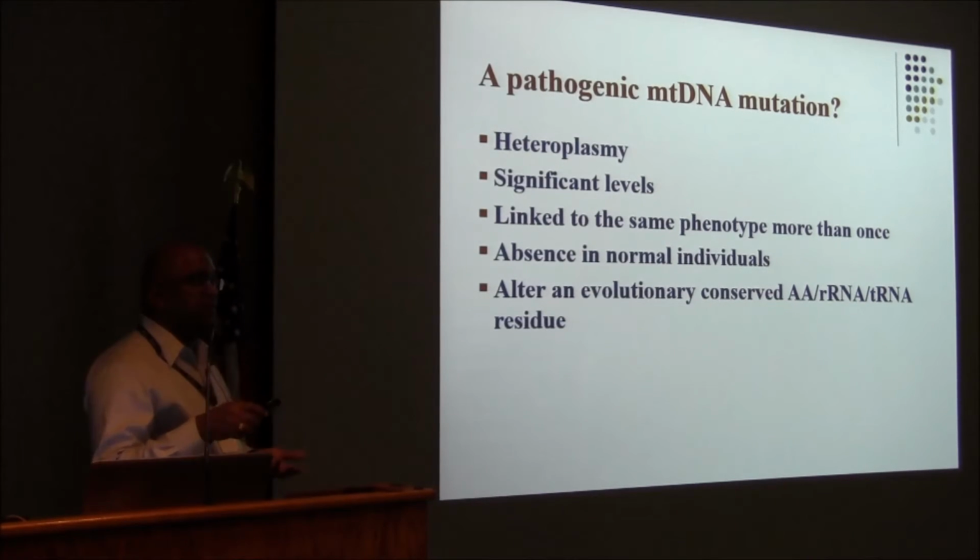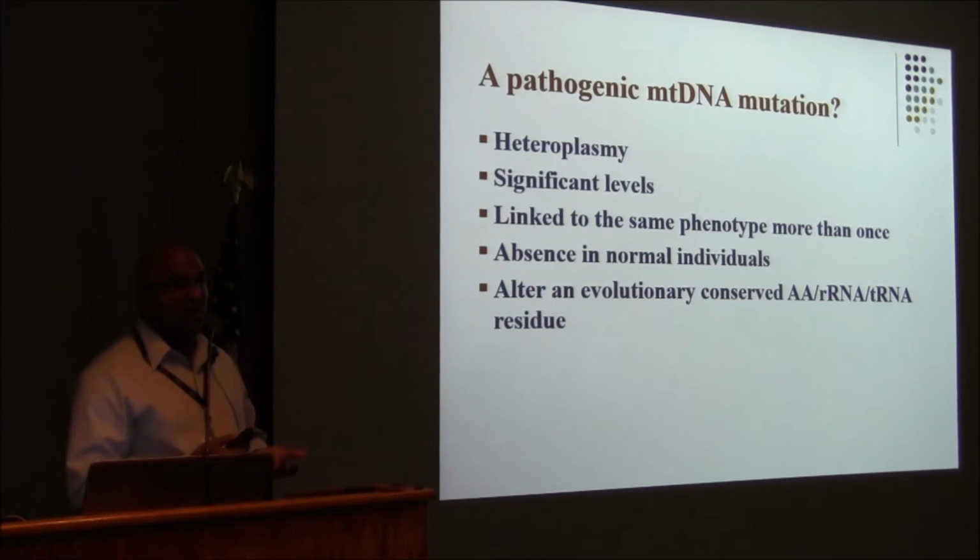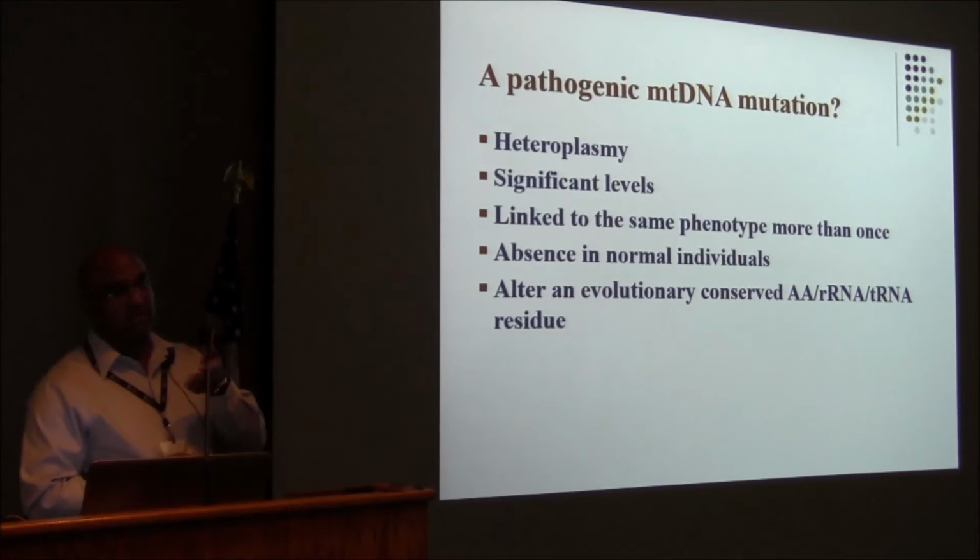If we sequence all of our mitochondrial DNAs, I can guarantee that every one of us will have a single mutation in the mitochondrial DNA. But does that mean we have the disease? No. It's just that you need to reach a threshold where that mutation actually makes a difference and causes the phenotype.